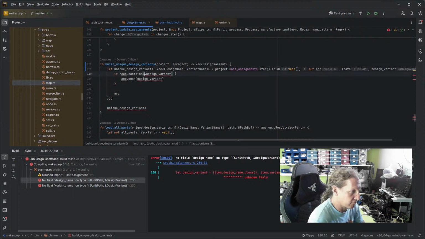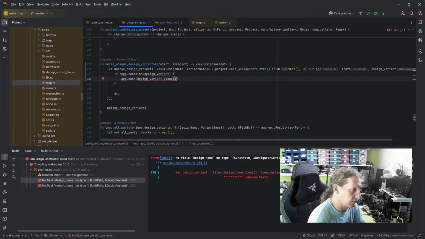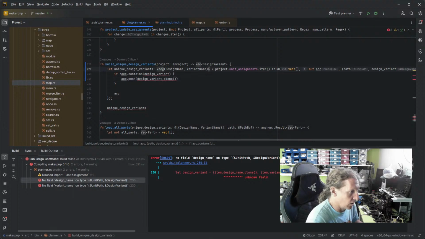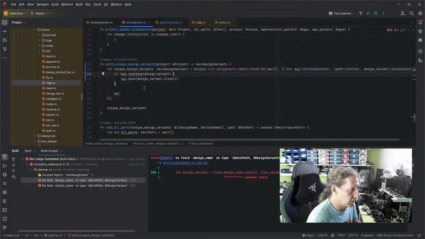And we don't need to create a reference to it because it already is a reference, but we probably need to clone it. Oh, and this needs to be design variant now. There we go.